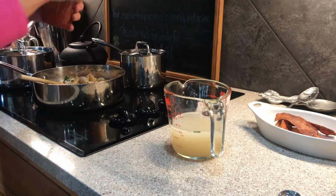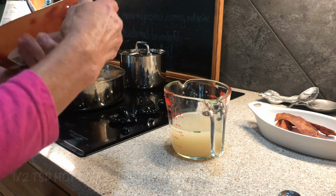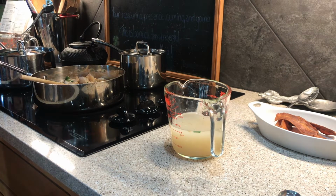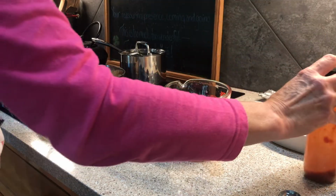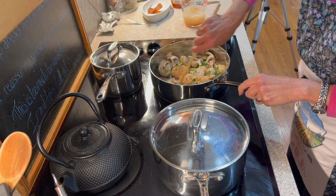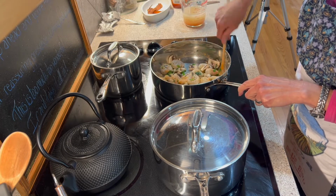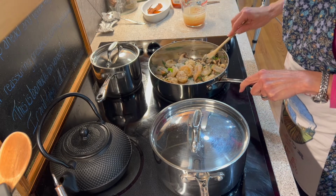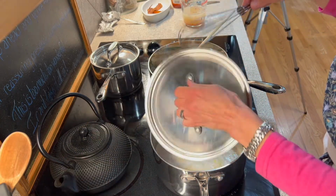Just a little bit of hot sauce. You recognize this as my bottle of Frank's hot sauce because I buy it by the gallon. So I just put it in a repurposed mustard bottle. Recipe calls for 1/2 teaspoon, but just a little squirt will be fine. Gonna give my grits a stir.